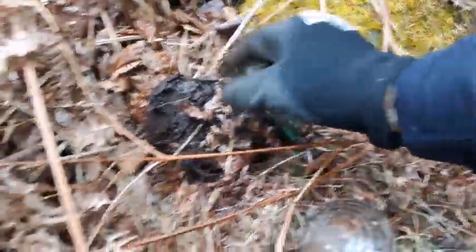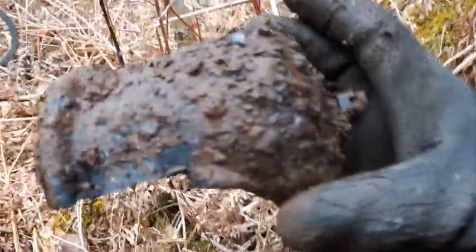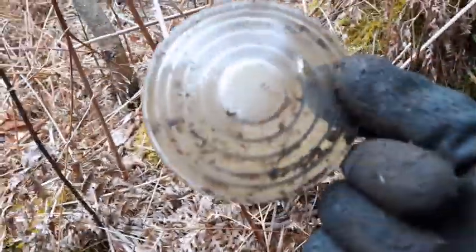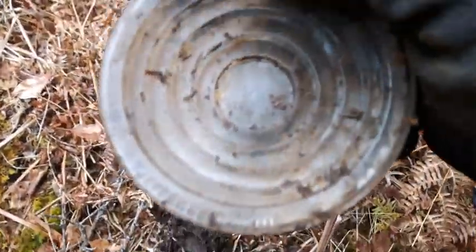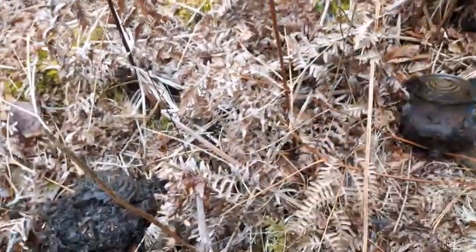Got another target — I was digging around pulling out a bunch of glass and this was the target. Not sure what it is — it was like a headlight or lamp of some sort. This lens came out of it and it says Jefferson, with a couple numbers — looks like Jefferson 9-1-1. Anybody got any ideas on that one? That lens would have gone right in there. Mention it down in the comments if you know what it is. I'm going to keep scraping around amongst these rocks.